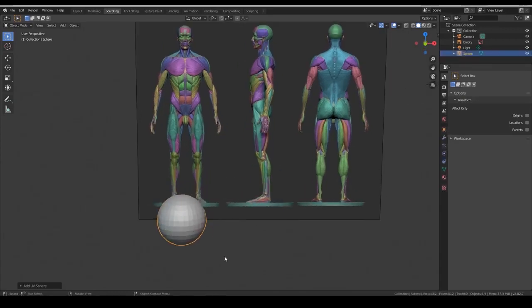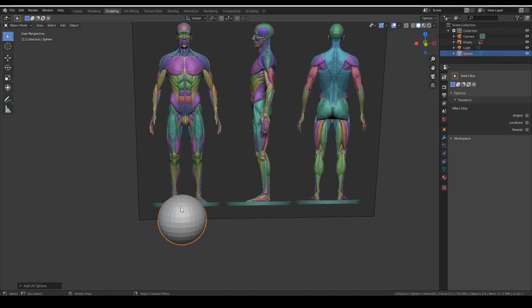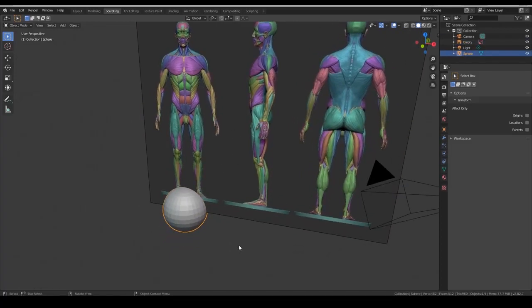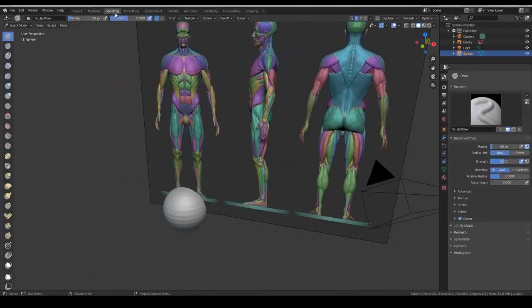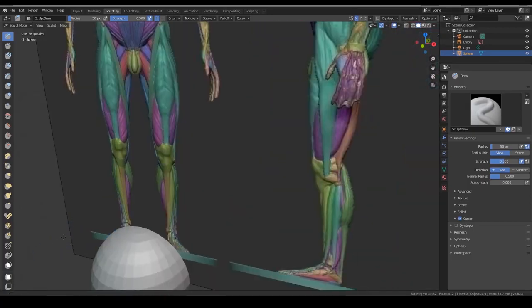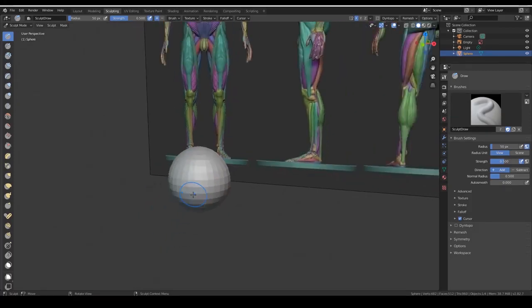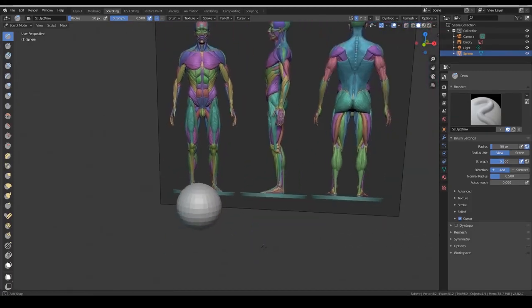Now right off the bat, this sphere is set up for symmetry, so we're going to have to move this to match this. So how do I know that? Well, if I go to my Sculpting tab, right, so I'm at Modeling here, Sculpting, notice as I go inside, or I move around here, it's lined up. And that's what I want, because I want to start sculpting this and using this for my head.